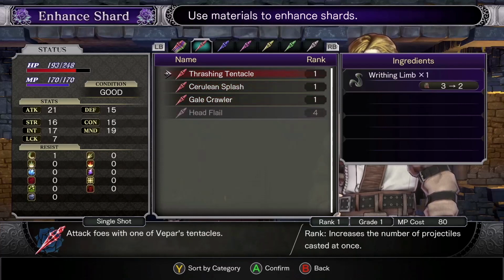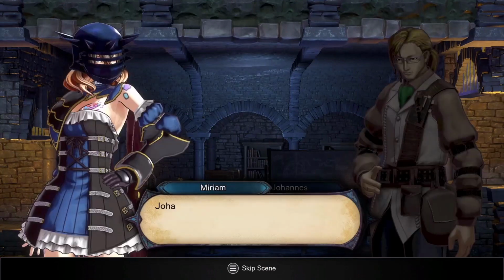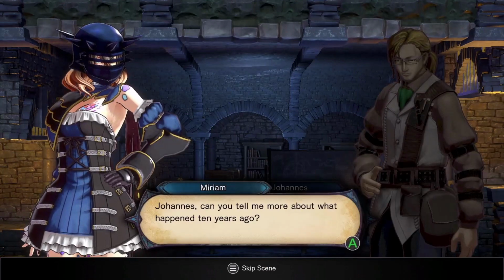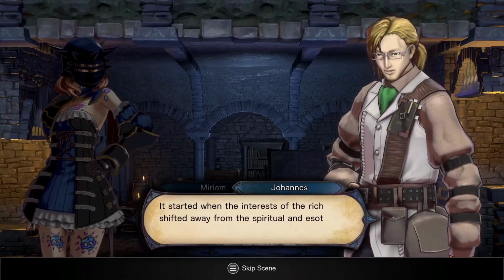Oh well. Looks like you're gonna have to venture out into the world and get those upgrade materials. Yep. Tell me more about what happened 10 years ago. Sure I can. It started with the entrance of rich.